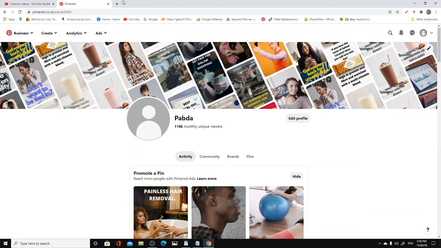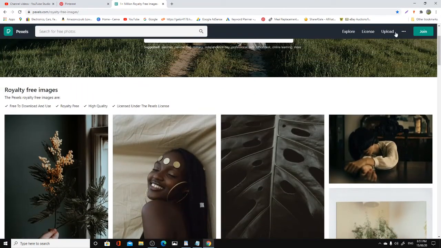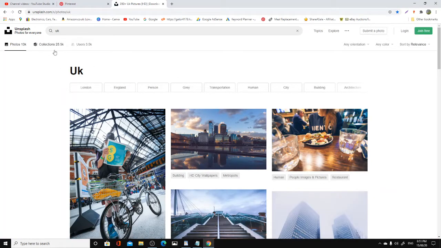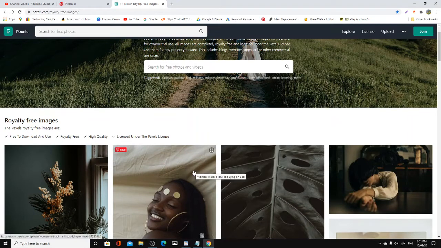So if you look at it, the platforms to use, there's tons of software programs and platforms that you can use to get photos and videos and that kind of stuff. Let's quickly show you one or two. Just go to Pexels, you can use Pexels, free videos and free photos here. Another one I use a lot is called Unsplash. Just go on Google, search unsplash.com, and you'll get the images. Pexels, you can use the videos, free videos and images. Unsplash, they don't have videos, but they have images.